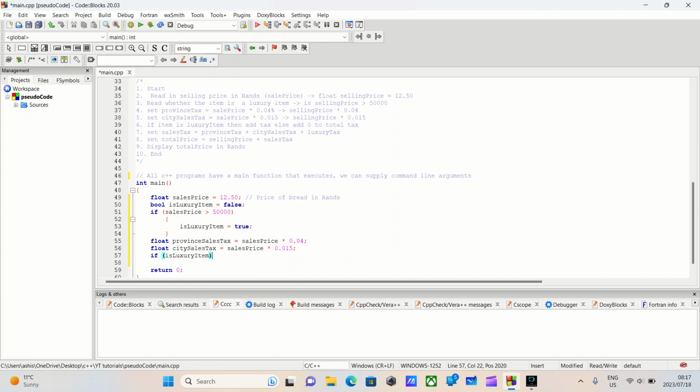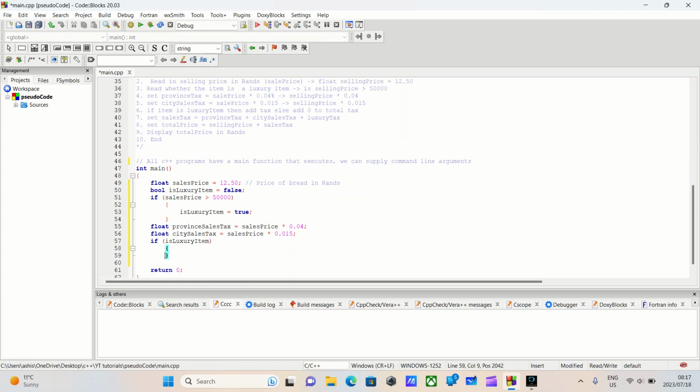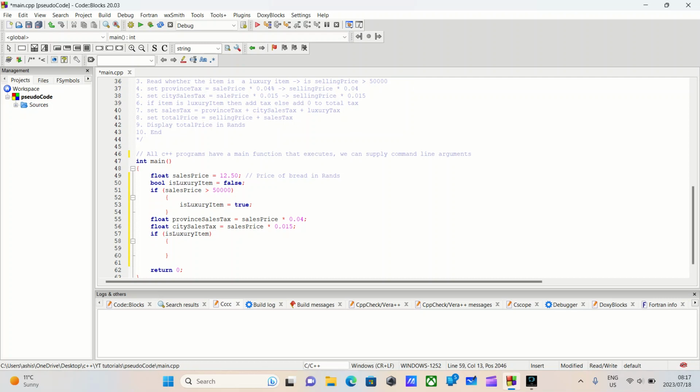And then if isLuxuryItem, then we'll add a float. This will have to be, okay, you know what? luxuryItemTax.